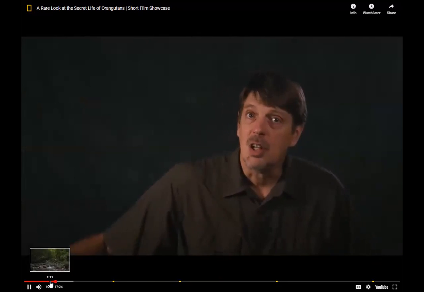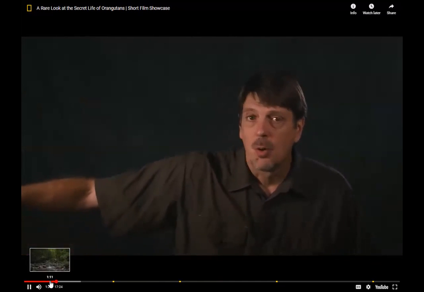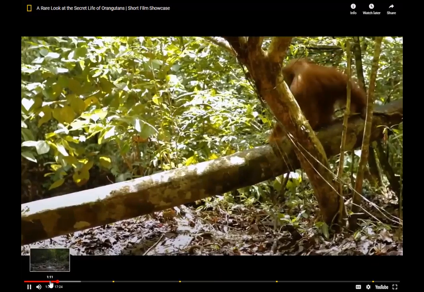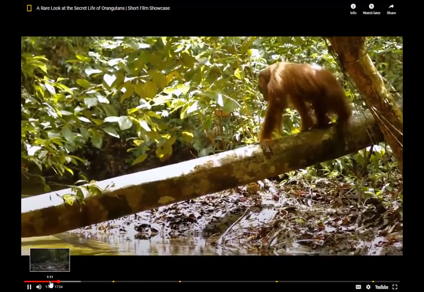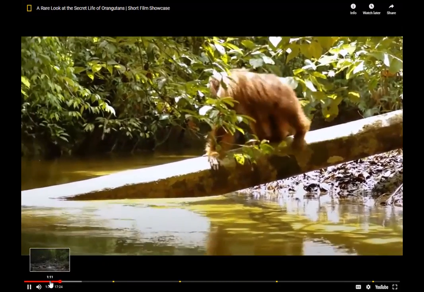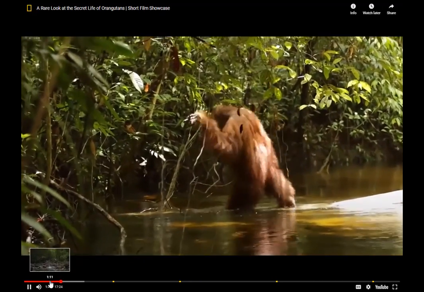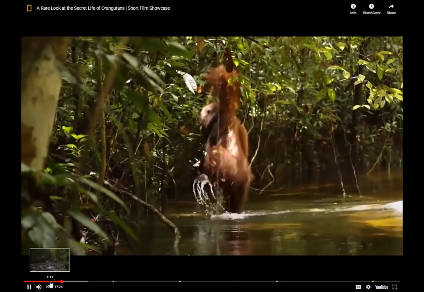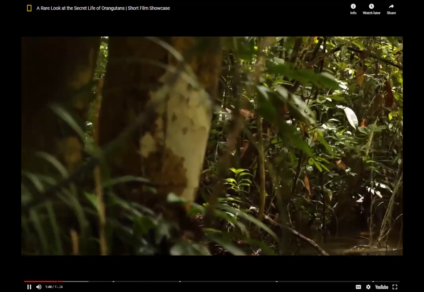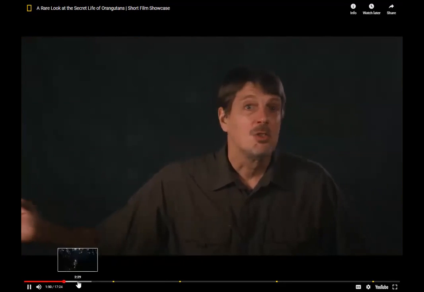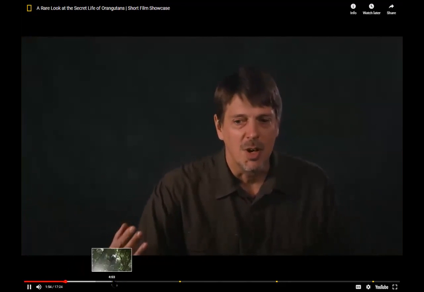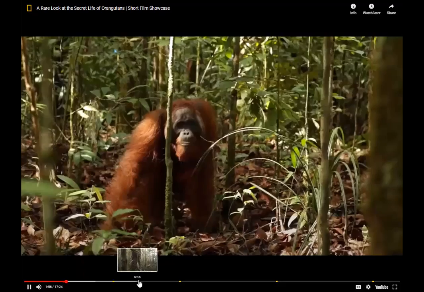And when I looked downstream, just about 20 meters away from me, maybe 30 meters at the most, there was a big male orangutan. And he hadn't seen me because he was doing the same thing as me. He was going the other direction, trying to cross the river without getting his feet wet. I was so struck by the fact that what he was doing was so similar to what I was doing. And I just felt like two apes sort of passing the morning dawn there.